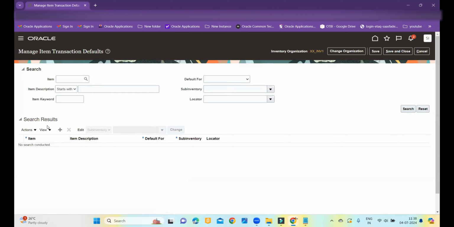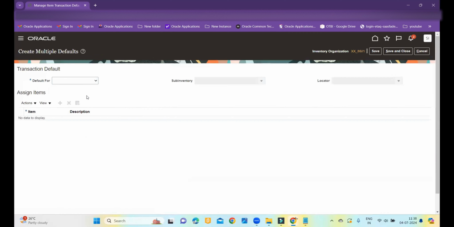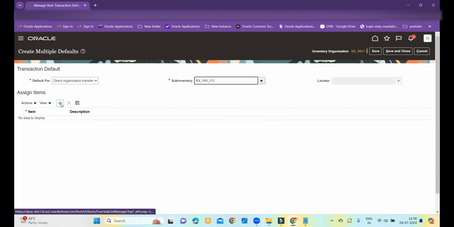If you have to create multiple defaults, then you still have an opportunity, but this belongs to a particular item. So you can just select one by one all of these. So these are the typical, previously used UI.